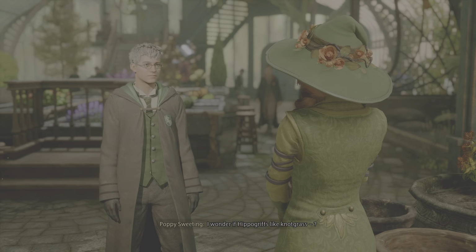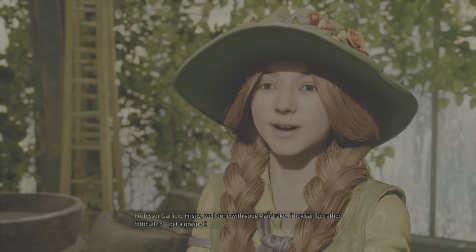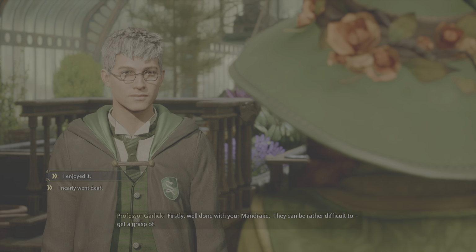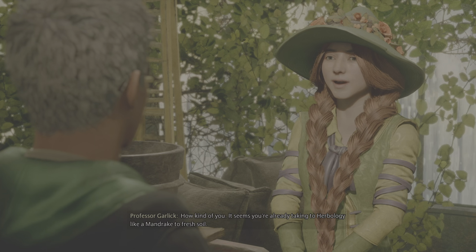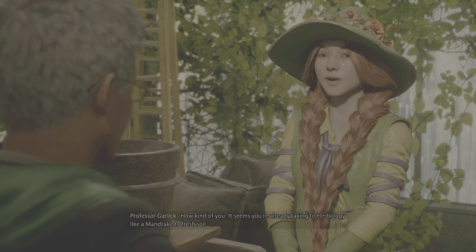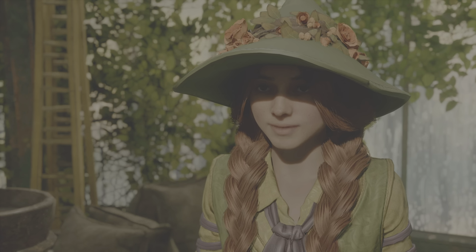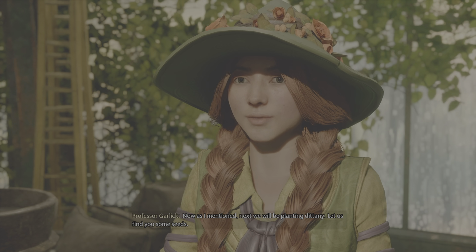I wonder if hippogriffs like... Yes, Professor? Firstly, well done with your mandrake. They can be rather difficult to get a grasp of. Actually, I enjoyed it. I couldn't help but catch your enthusiasm. How kind of you. It seems you're already taking to herbology like a mandrake to fresh soil. Now, as I mentioned, next we'll be planting Dittany. Let us find you some seeds.